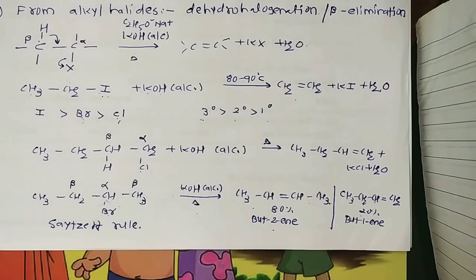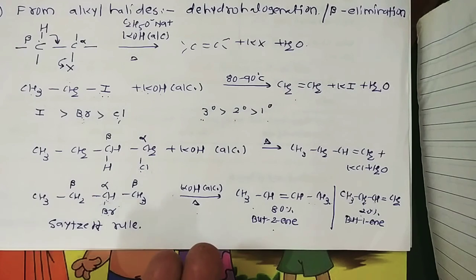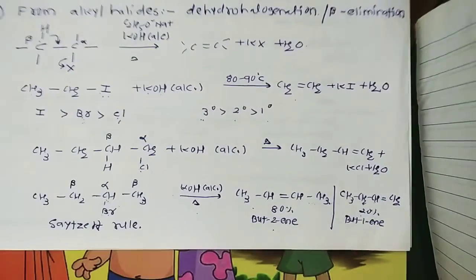But when we move to the lessons on haloalkanes and haloarenes, at that time we have to have a detailed idea about elimination versus substitution reactions, nucleophilic substitution reactions versus elimination reactions, SN1 versus SN2, E1 versus E2. Further in our next journey towards haloalkanes and haloarenes, at that time we will discuss this topic in a very detailed manner. Thank you very much.